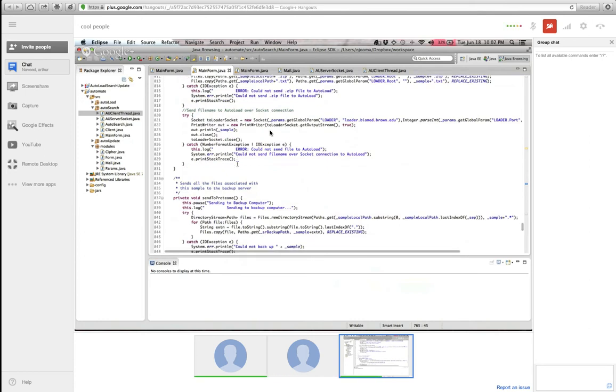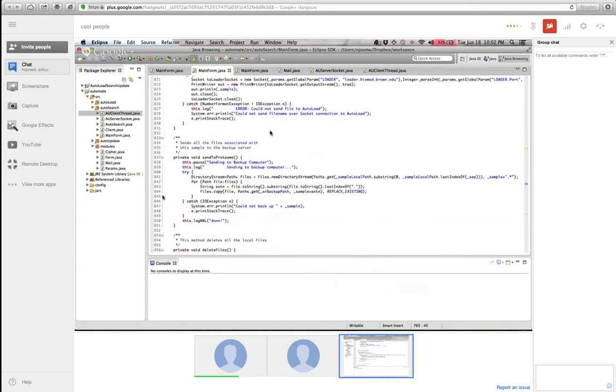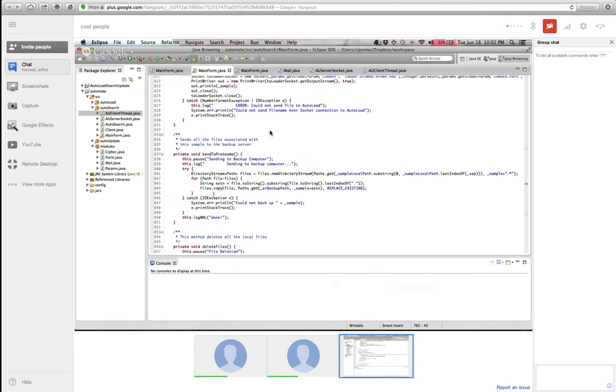And then we send the backup to Proteome. Is this using sockets, or is this a copy again? Yeah, this is Windows file share again. But this one has to be Windows file sharing because there's no client on Proteome. So we don't have a choice with this one, whereas Loader has a Java program.